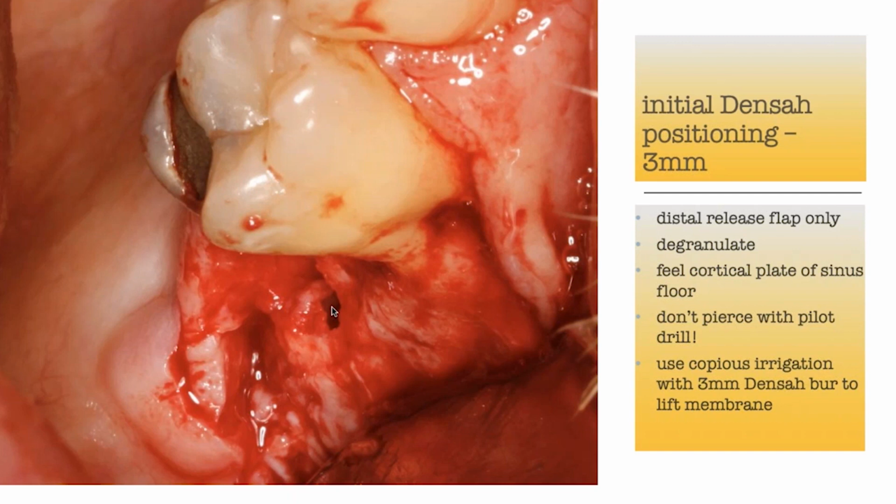Feeling the cortical plate of the sinus floor, so getting to that millimetre from the sinus floor. For goodness sake, don't pierce it with your Lindemann drill, your Lance drill. Don't do that. It's so important if you're going to do this technique that you do not go through that sinus lining as you start the procedure. You might as well forget it. Use your densifying drill counterclockwise, 900 to 1200. You could reduce that as well, 450, 500, 600, whatever.